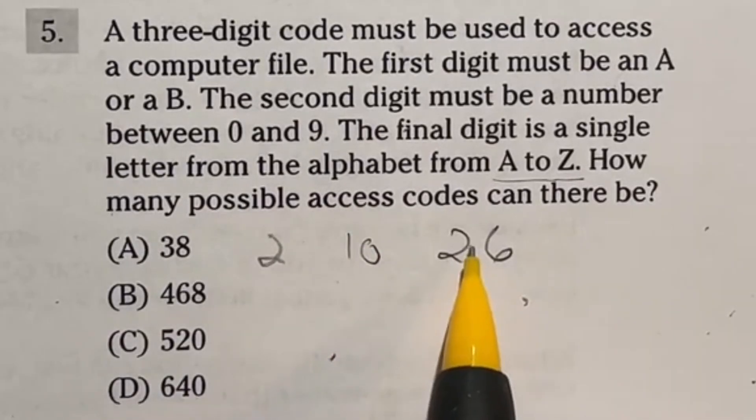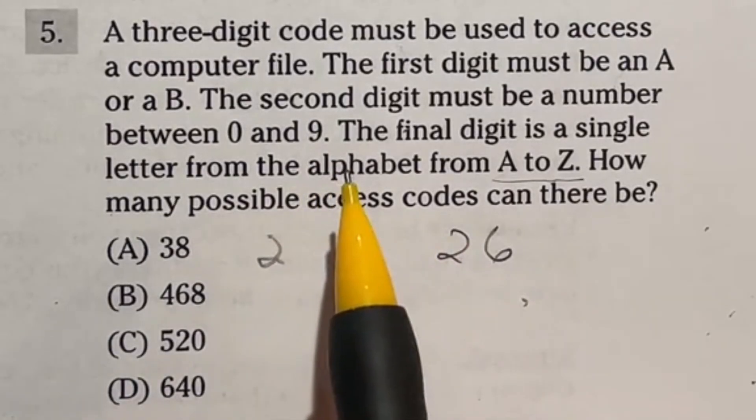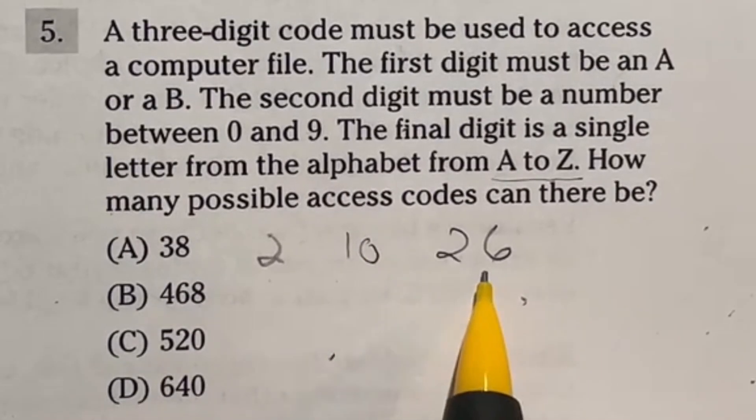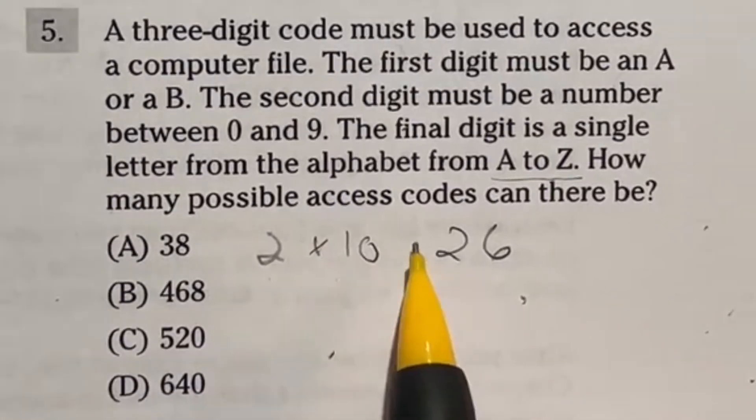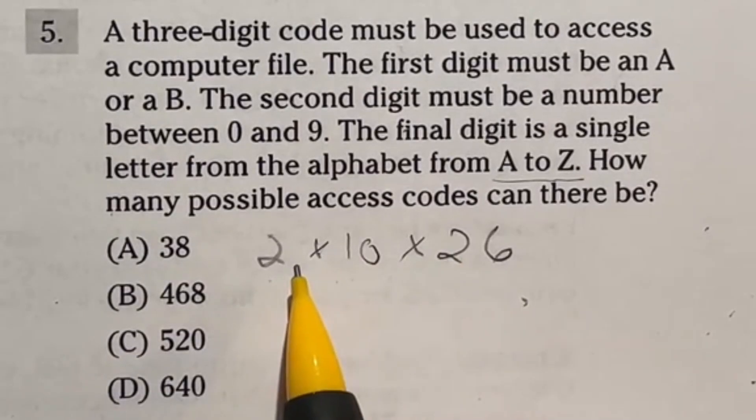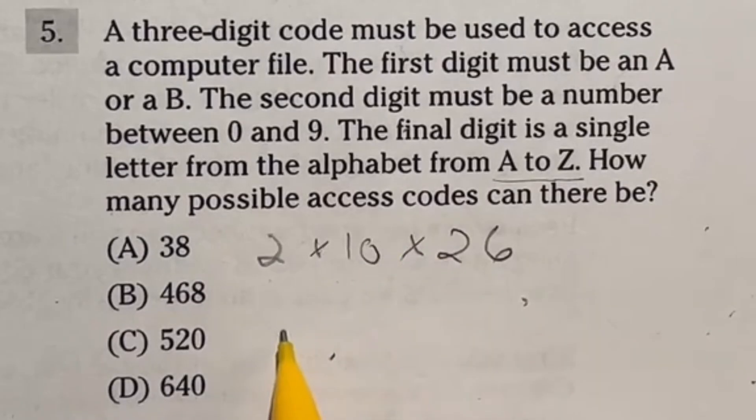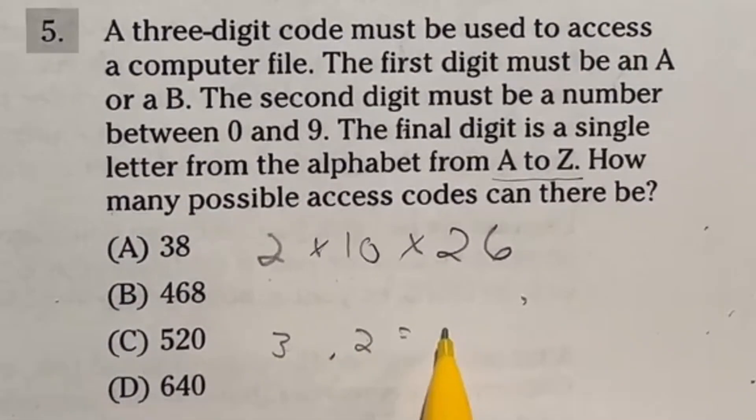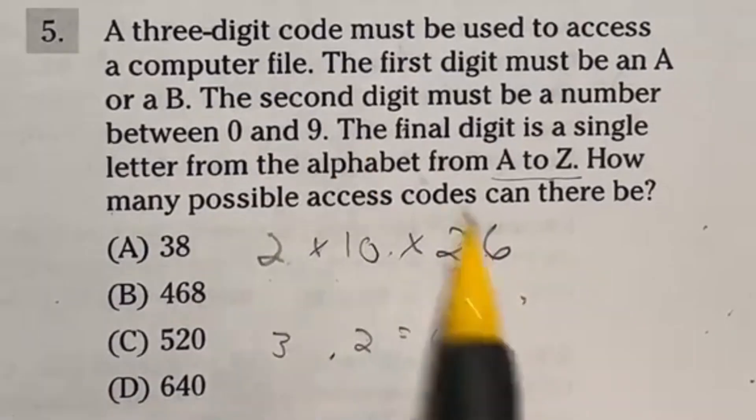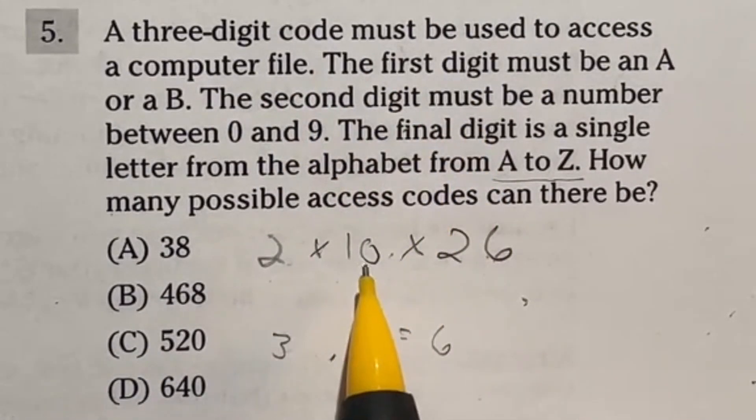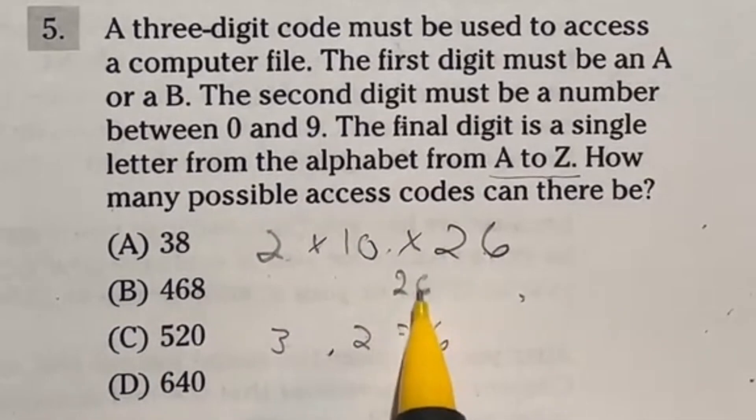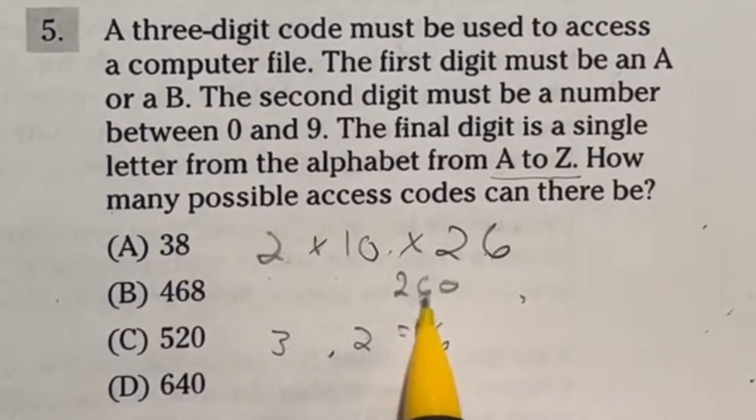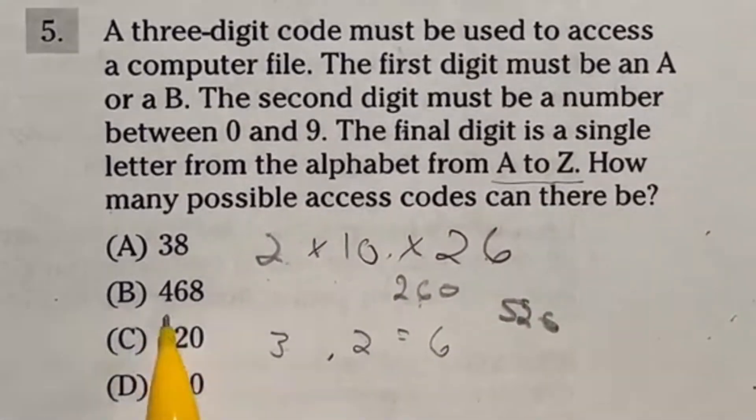Now, why am I writing out the options here? Because there's a rule called the fundamental counting principle. And what this counting principle says is that if you have a certain number of options in each scenario, and you're trying to mix and match them to see how many total combinations you could make, you can actually just multiply the number of options together. And that in total will give you how many total combinations you could make. So for example, if I had three shirts and two different pairs of pants, I could say how many outfits could I make mixing and matching three times two would give me six. So same thing here, two times 10 times 26, because of the options mentioned out here, we'll give as our final answer. Well, first off, anything times 10 is easy because 10 times anything is just add a zero on the end. So 26 times 10 is going to give me 260. If I just double that because of that guy here, that's going to end up giving me 520. So that means our final answer here is C.